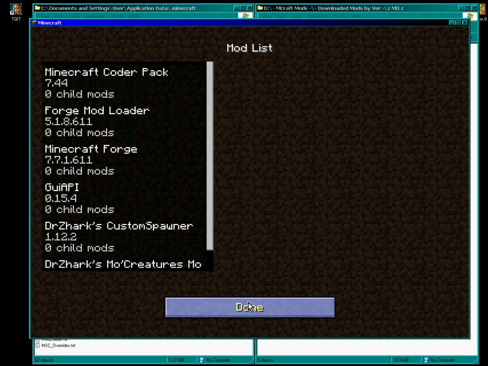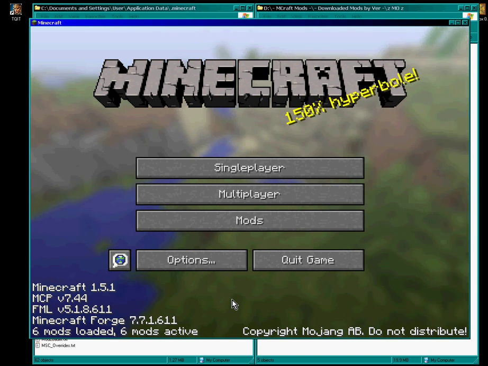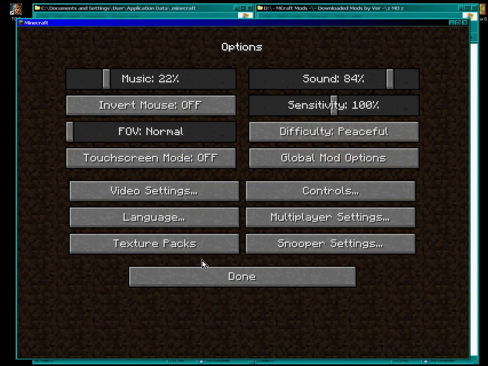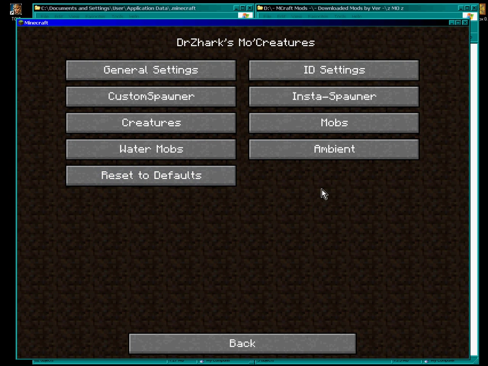Now before I go into the game itself I'll show you, as I said I was going to, let me just make this a little bit bigger. If you go into options, you'll see in here global mod options. In there you'll see Doctor Zarks. Now this is kind of the same as it used to be for quite a while, but the things that are in it have now changed. So if you go into creatures, you'll see frequencies.